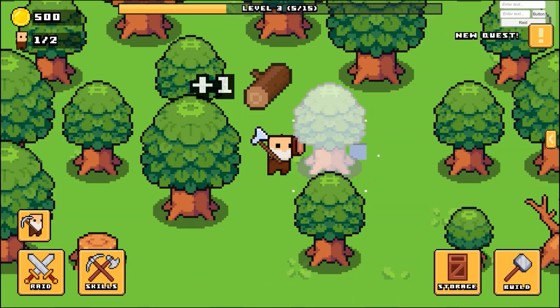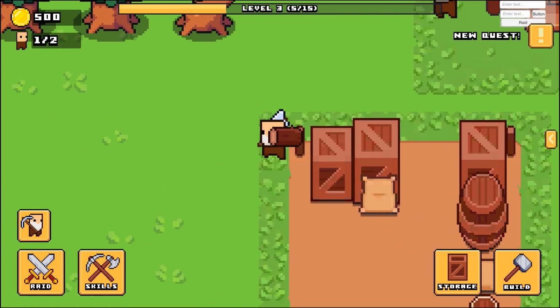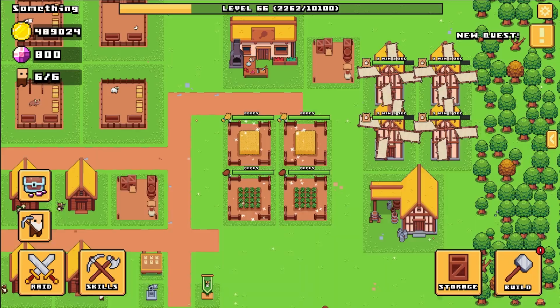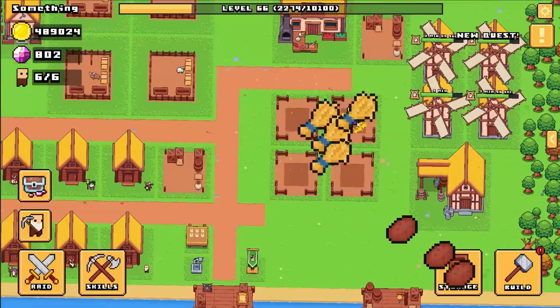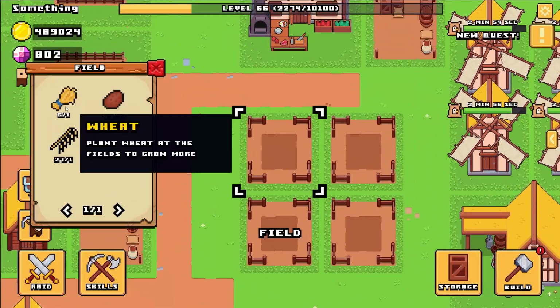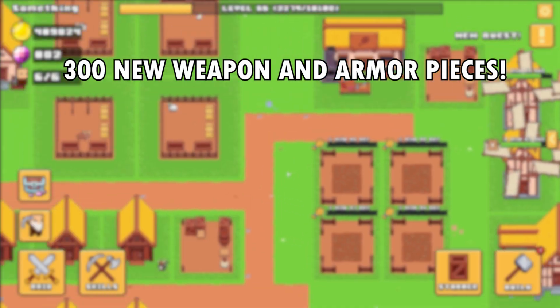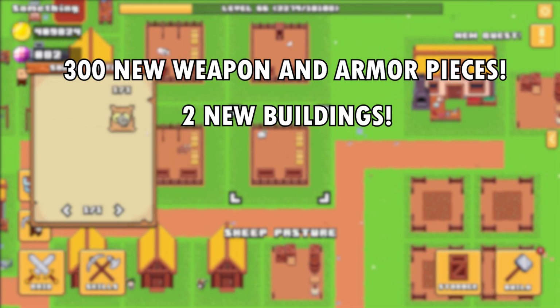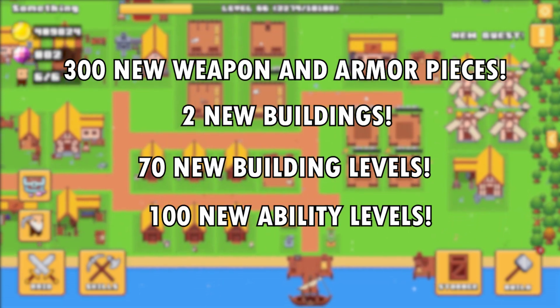I honestly have so many things I have to do before the launch of the game that I wasn't even sure I had the time to actually create this devlog. But I recently released a huge update with most of the content that will be available at release, so I wanted to make a small devlog to show you some of the new cool things. Because I've basically created over 300 new weapon and armor pieces, 2 completely new buildings, 70 new building levels, 100 new ability levels, and much more.